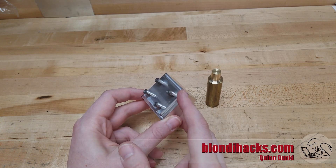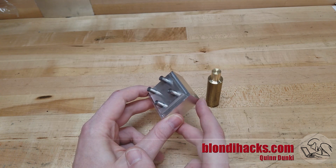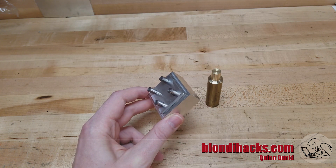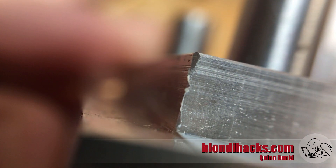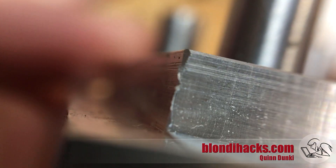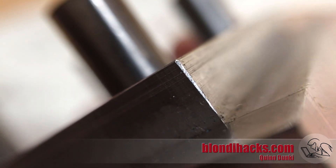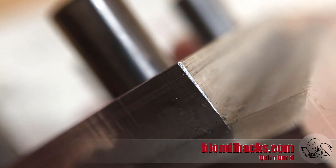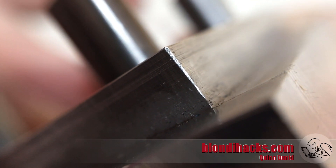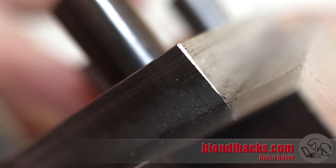This manifests most obviously as a rough or sharp edge on the part. You might look at this corner here and think, oh, that's perfect — machining done, nothing more to do there. But the macro lens reveals all sins in machining. And there's your Huckleberry right there. You can see as the cutting tool went past the end here, that last little bit of material just kind of gets folded over and doesn't quite shear off the way it's supposed to. And here's that same corner after deburring with a file — you can see now there's just like a microscopic chamfer on that edge, and that's really what we want because now we know for sure that the burr is gone.